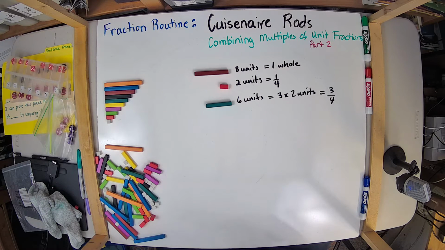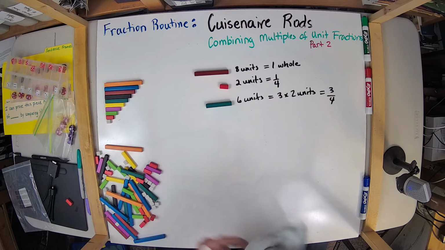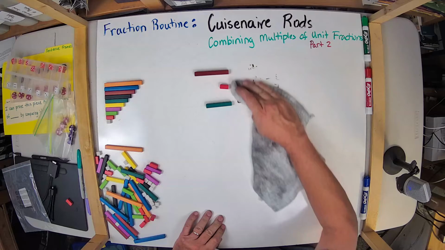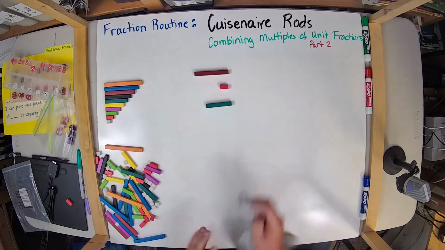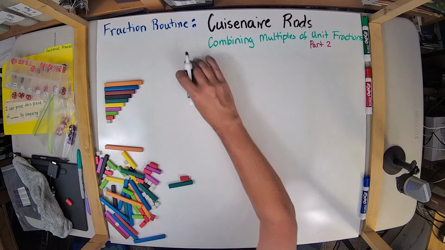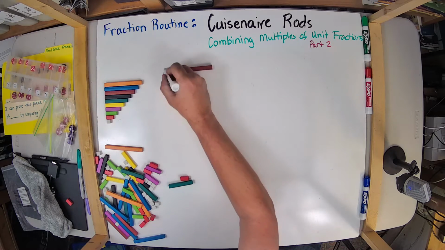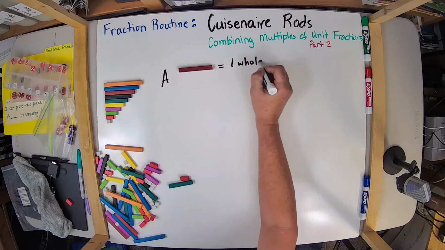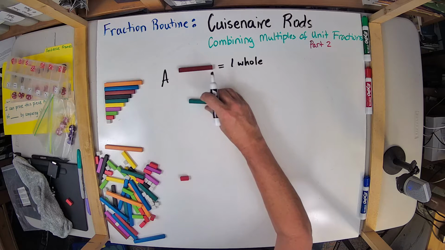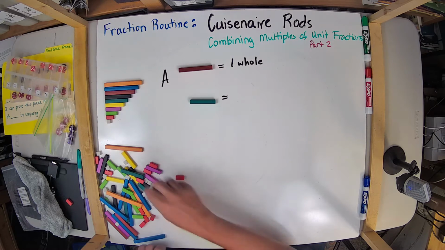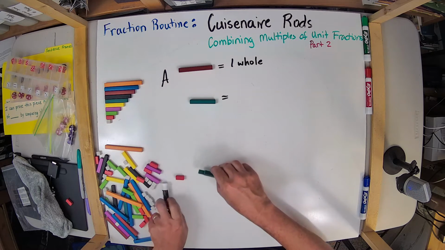Okay, so this is how my teacher thinking goes, just so you know. Sometimes people would say, well, how do you know which ones to choose? So that's how. And okay, now the way I'm going to create this for my students as a routine is I'm going to say, let's see, here's routine A. If that's equal to 1 whole, then what's this value right here equal to? And this is a hard one for kids. This is kind of an advanced version.